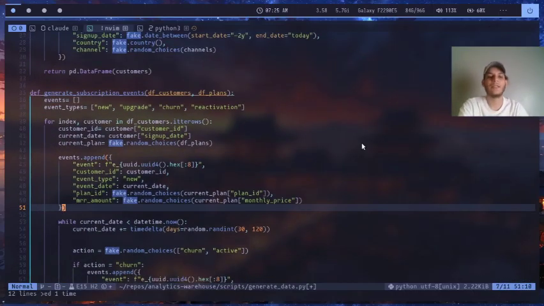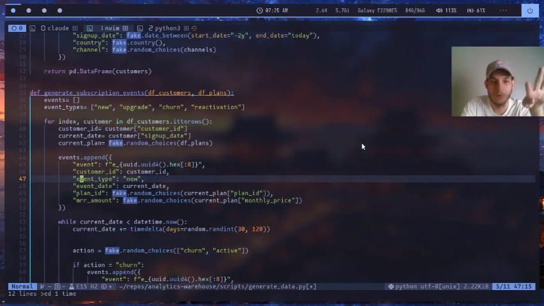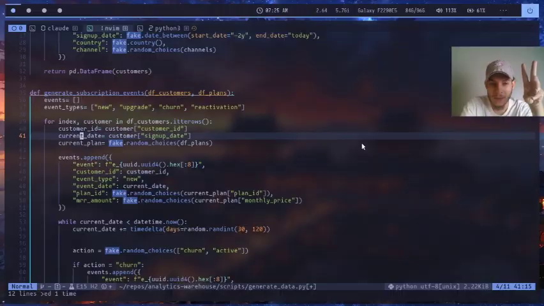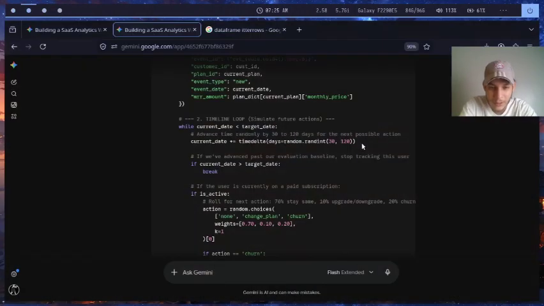So the logic is like this: a new customer comes in. So the first thing, he will have a new subscription with event type of new. There are 4 event types: new, upgrade, churn, reactivation.